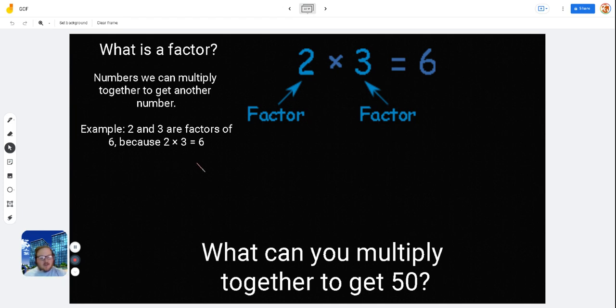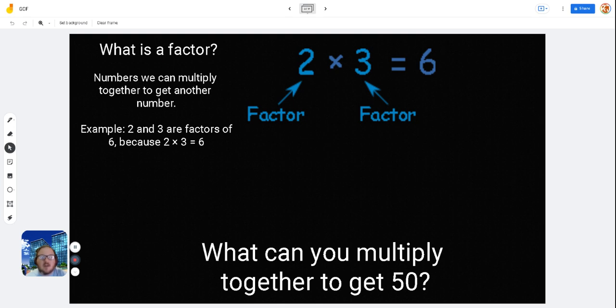Hey everybody. Okay, so just wanted to recap some stuff that we talked about in class, and go back over the way that we work these out and getting some of those foundations on greatest common factor.